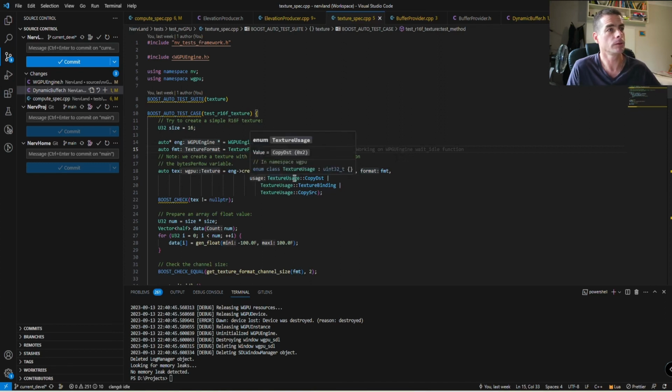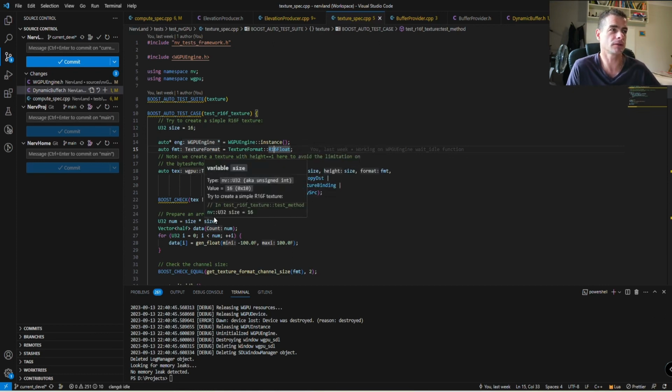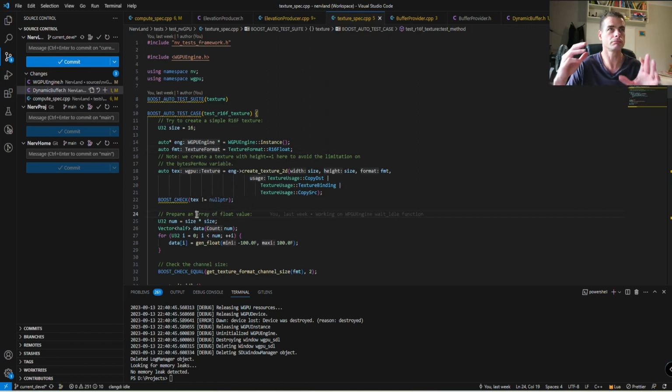And we want to be able to copy into this texture and use that as texture binding, and also copy from this texture. Yes, I think this test was only meant to upload some data on a texture, not do anything with it, and just download this data again and verify that what was uploaded is still matching what was downloaded afterwards.